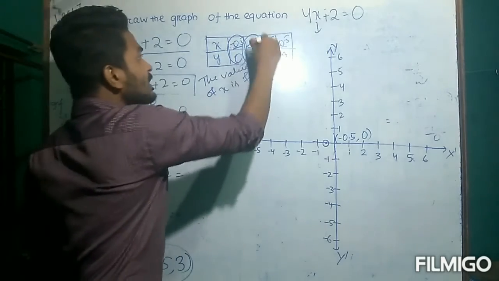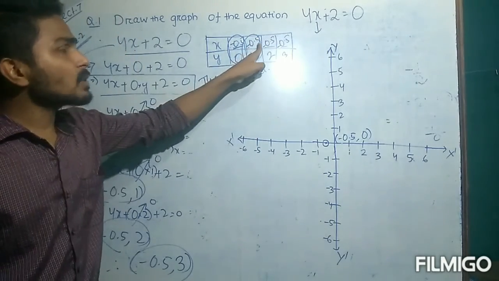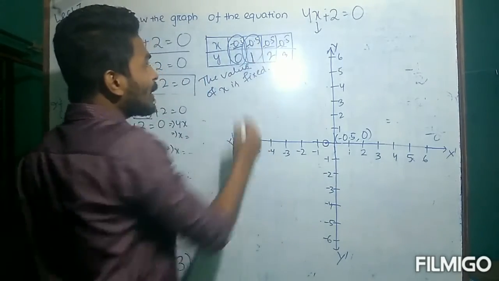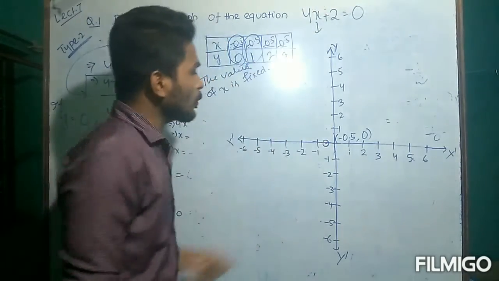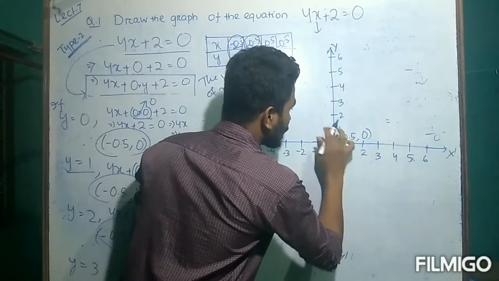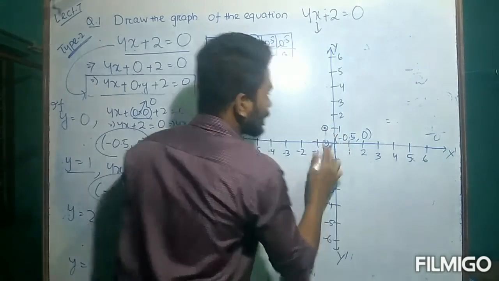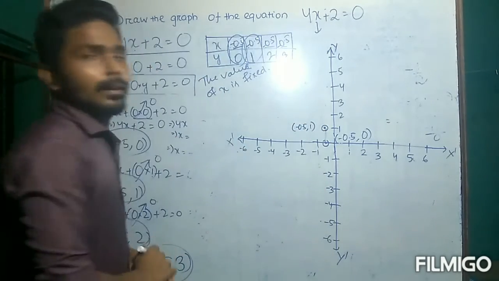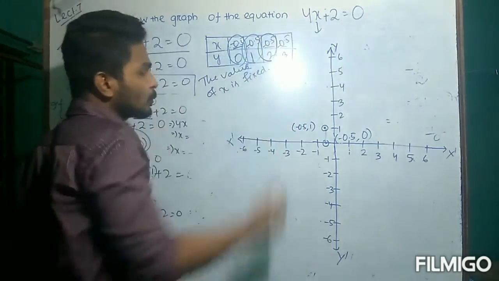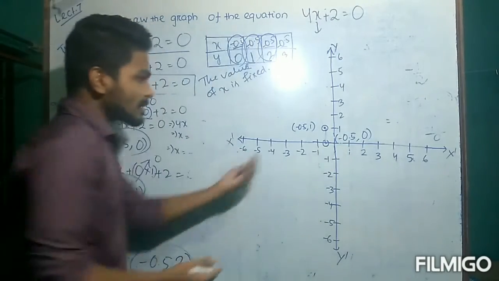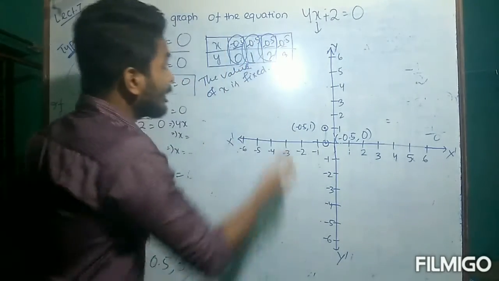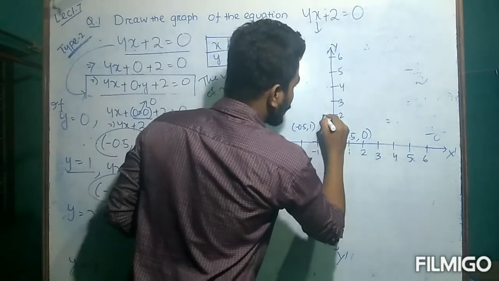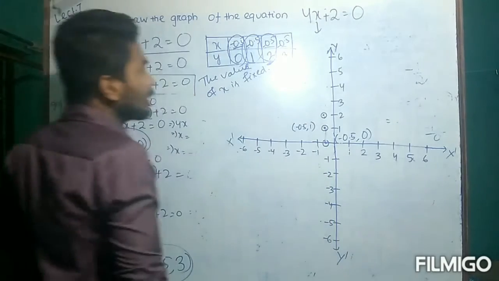Next, minus 0.5, 1. So you have to move minus 0.5 unit in the negative direction. Then 1 unit. 1 unit means towards the positive direction of the y-axis. Okay. Now you reach this point. So this point represents minus 0.5, 1. Understood? Next point is minus 0.5, 2. That means on the x-axis you have to move towards the negative direction up to 0.5 unit. Then on the y-axis towards the top you have to move 2 units. So let's move. Now this point is 2 units.